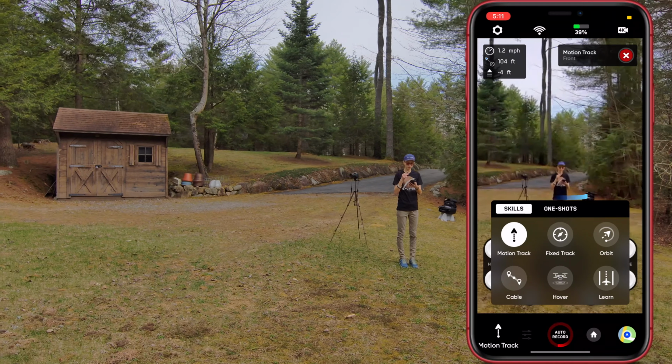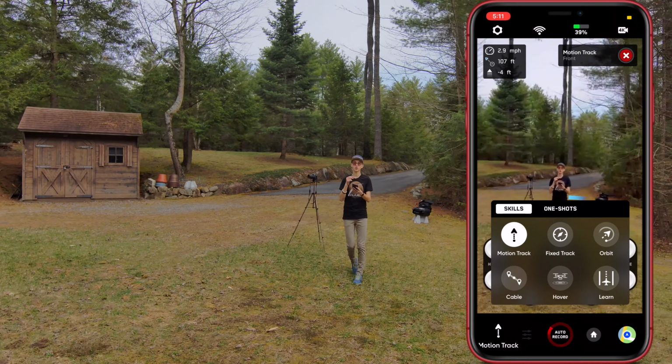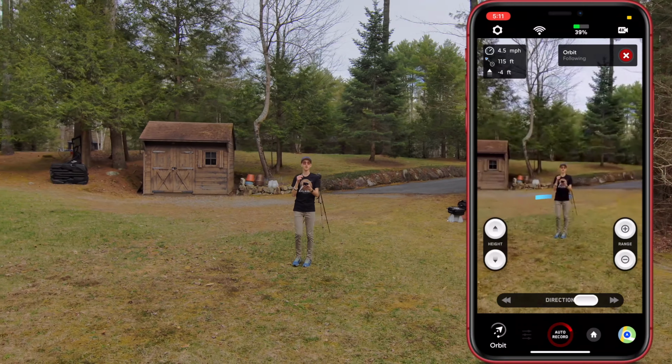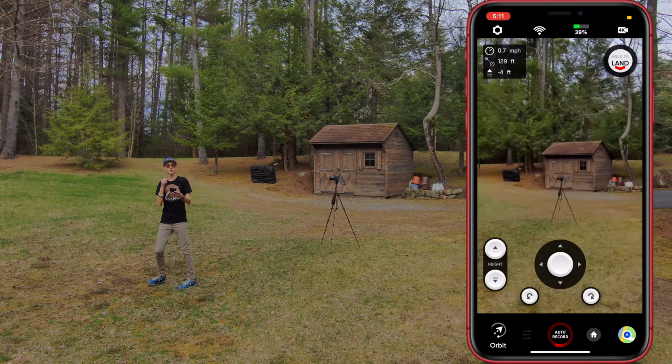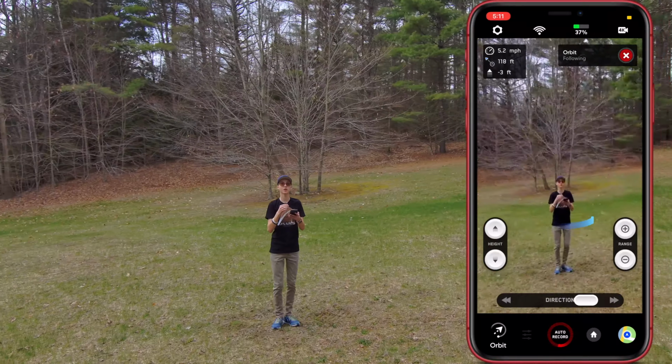And as you can see here, you have multiple different skills. You have one-shots, you have rockets, you have all these different features that Skydio has baked into the application itself. And they're actually quite useful. They're not gimmicky at all, in my opinion. A lot of them are usable for cinematic shots or just cool-looking shots in general. And Skydio will be adding more of those in the future with later updates.